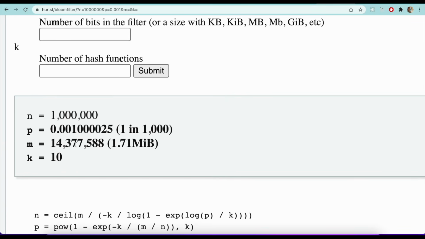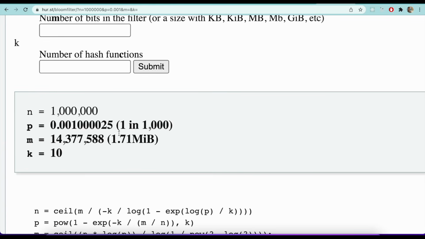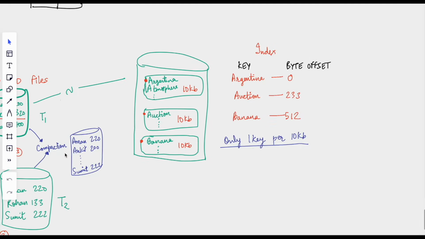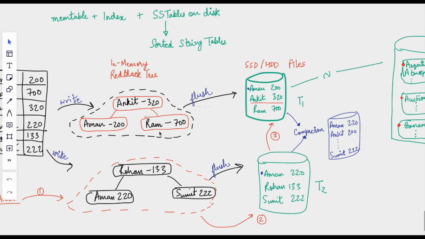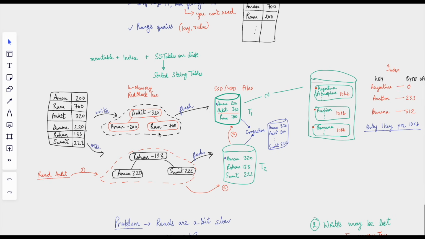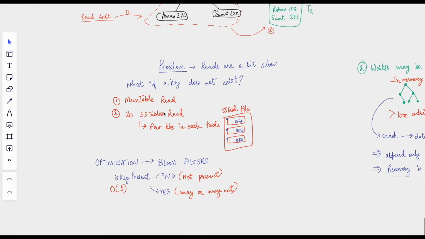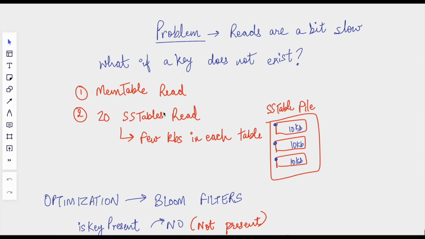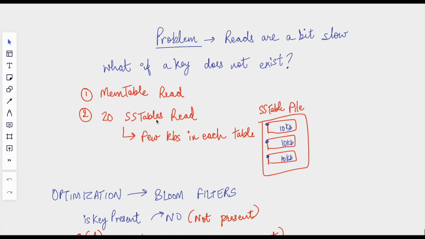So now it's 99.9% accuracy, and the space is just 1.7 MB, and the hash functions are 10. So it's not that high, but the benefit is huge. So in this way, Bloom filters can be used for optimizations, and they're actively used. So the problems of reads in this way will go away for keys which do not exist.